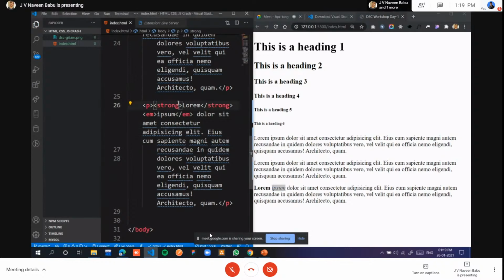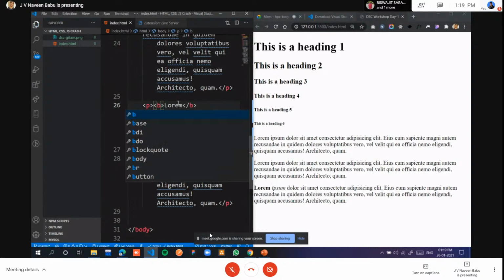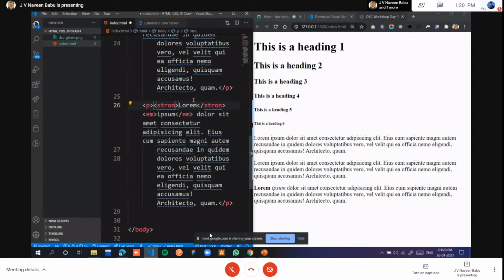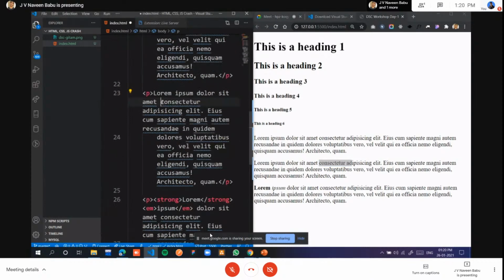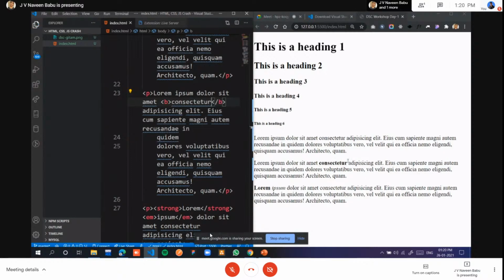Instead of using strong, we can also use the B tag, which stands for bold. You can also see it gets bolded. Suppose I make this one bold with B. Yeah, you can see here this one got bold.